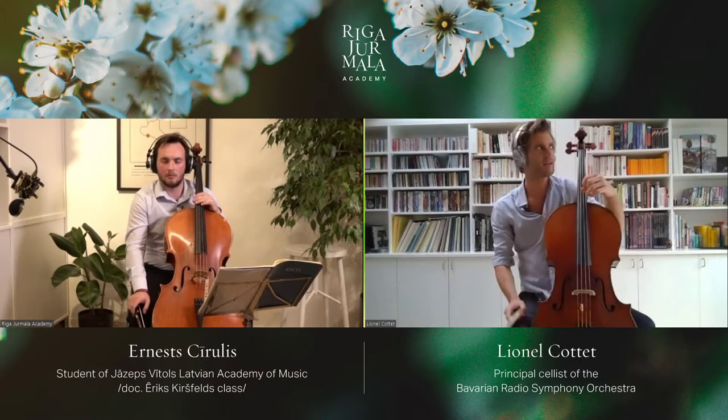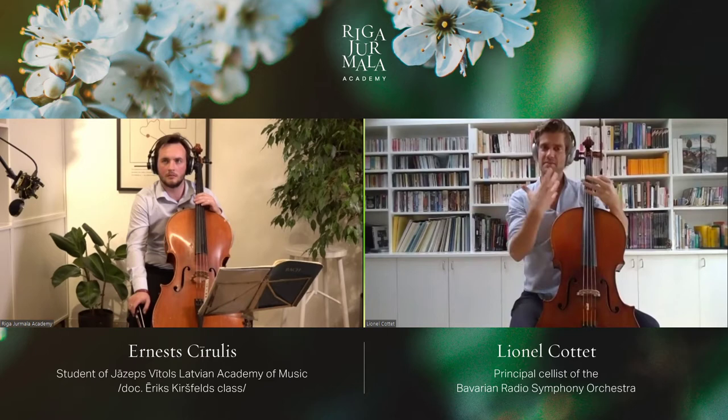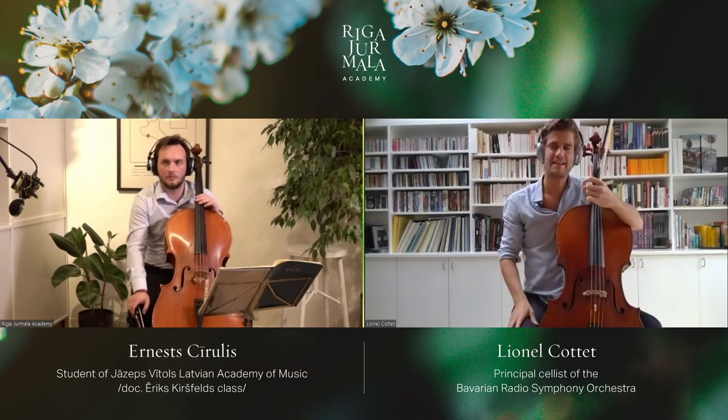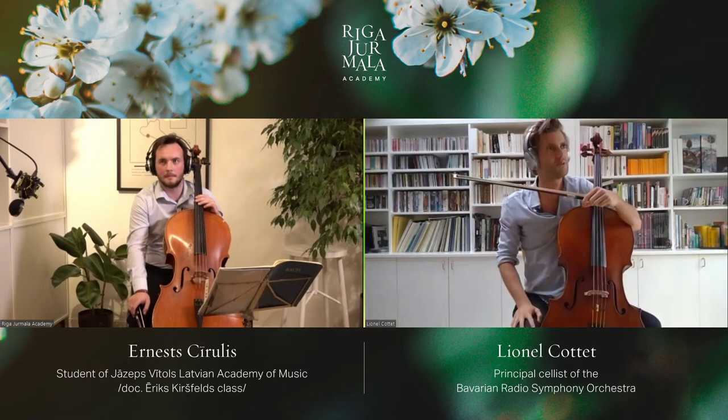That's the challenge. I think the whole prelude has harmonic blocks moving. And I think it's important to stay in the same harmonic idea for the whole bar. So that's what I felt when you played it, that too often you release the tension. And then I don't enjoy the harmony during the whole bar. And then, of course, it can start sounding a bit like the same pattern all the time. So we need to be able to keep the attention at all times.